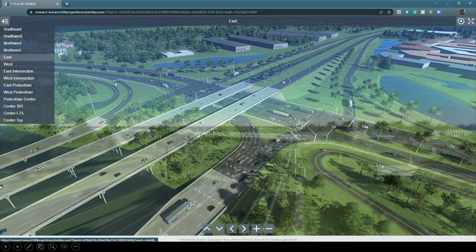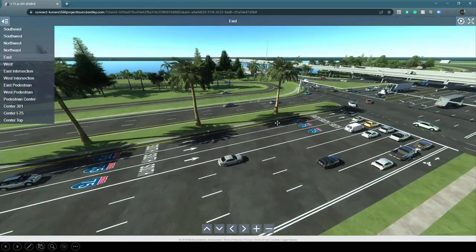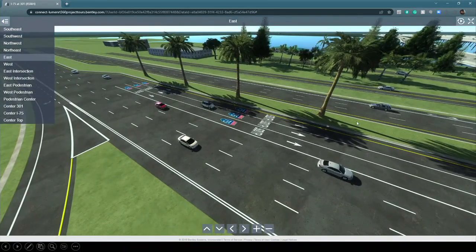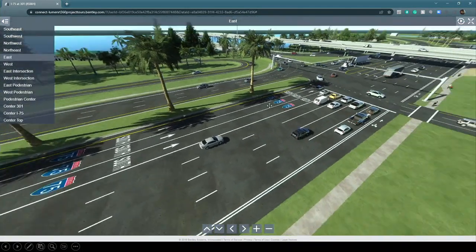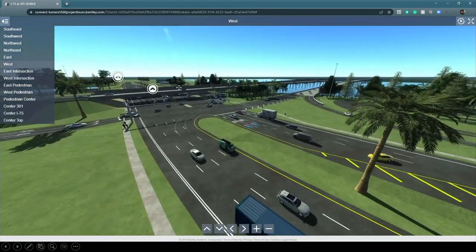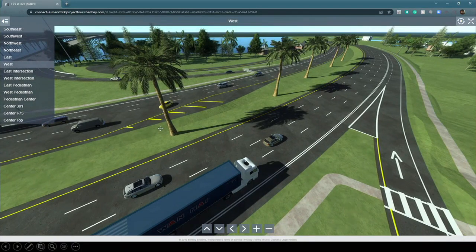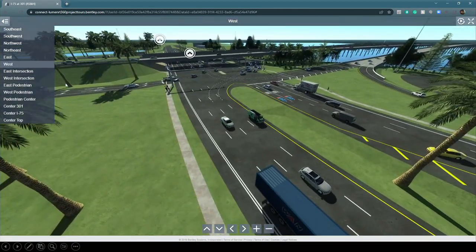However, it's accessible, it's approachable, it's not going to break a project's budget, which to me is always important at the end of the day, is how much is this going to cost our clients out there? How much is this going to cost to develop? And what it does is it gives meaning to just that static render that you might create. You can check out different perspectives. You can understand different points of view as you navigate the project and use it as a discussion point.